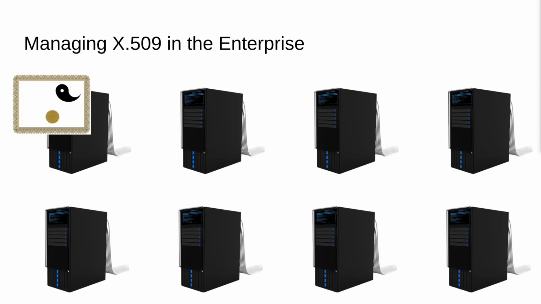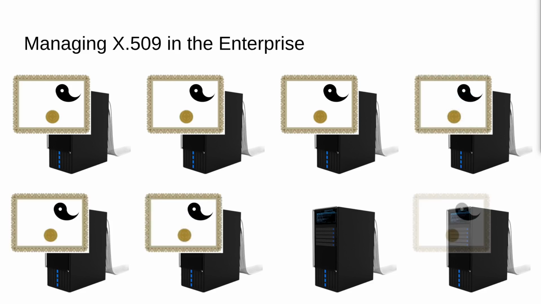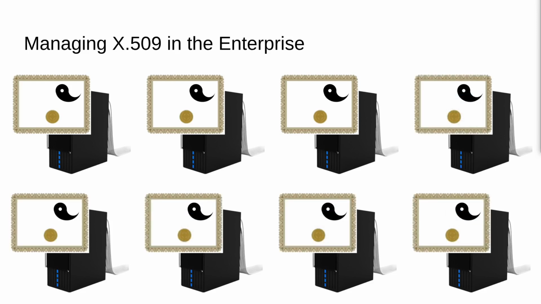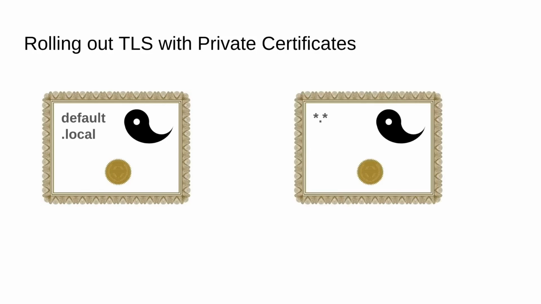A lot of people know how to install X.509 certificates, but not how to manage them in the enterprise. So I'm going to talk about understanding what the X.509 certificate is and how to manage them effectively. A lot of tools these days don't even let you install without TLS. They'll come with default certificates in case you don't have any, or maybe you create a few certificates to throw onto your servers. Then you get your first developer complaint. Hey, I can't connect to GitLab anymore, and then they show you this error.